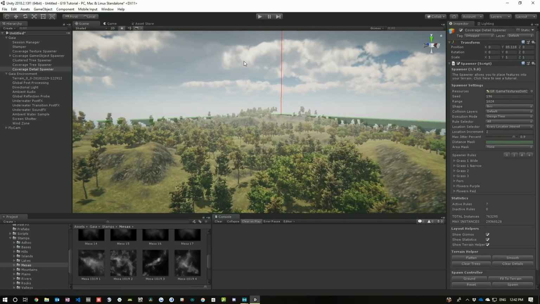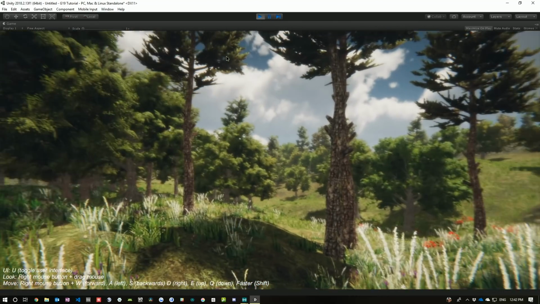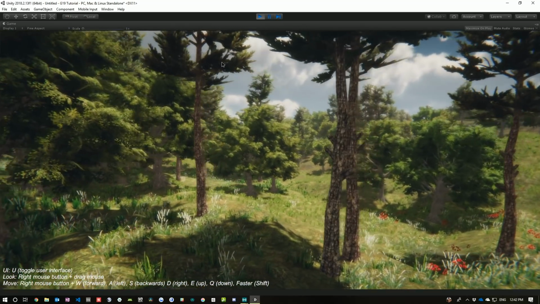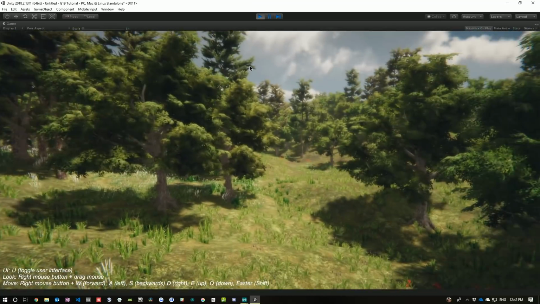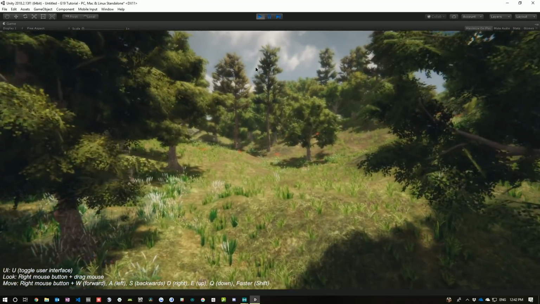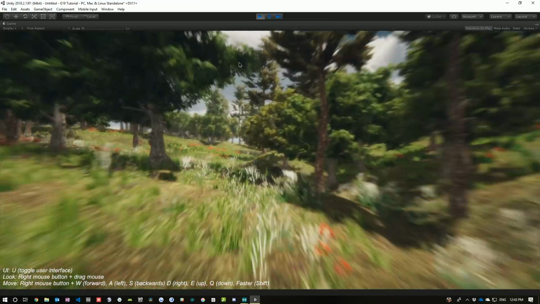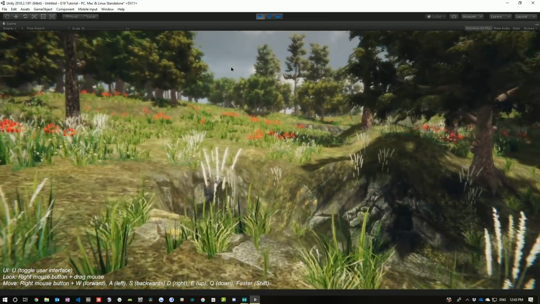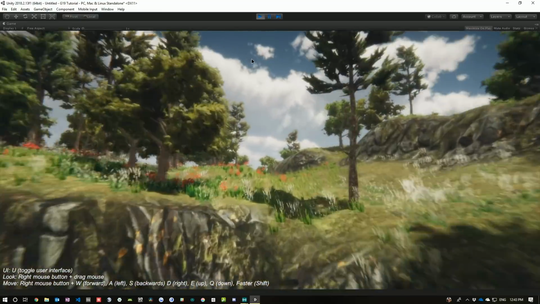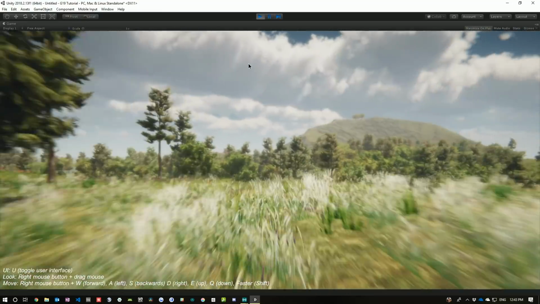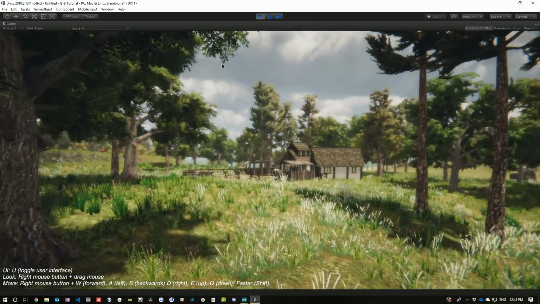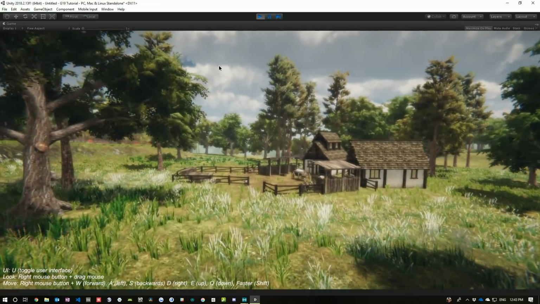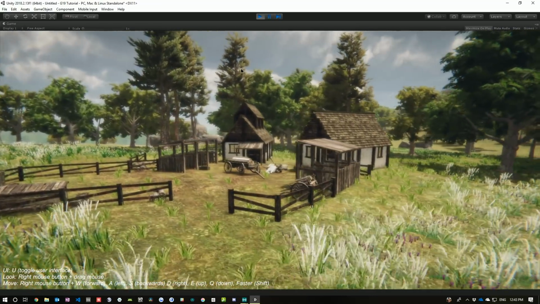Okay, so now let's run the environment we've just created. Not too shabby. So we've got a nice environment here, some nice post effects. It's pretty cool. Notice we've got some birds tweeting in the background here. Just going to zip through here. Really interesting terrain features. And as I zoom through here, I'm going very, very fast, because it's quite a big environment. Oh, look, here we've got a little farm. Very cool little farm here.